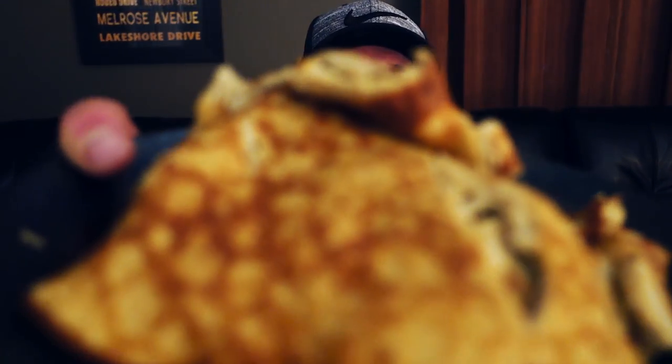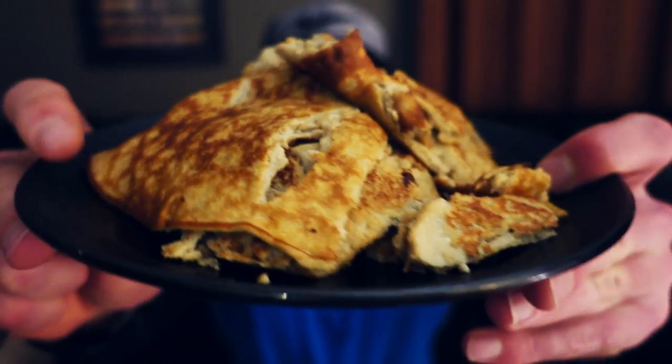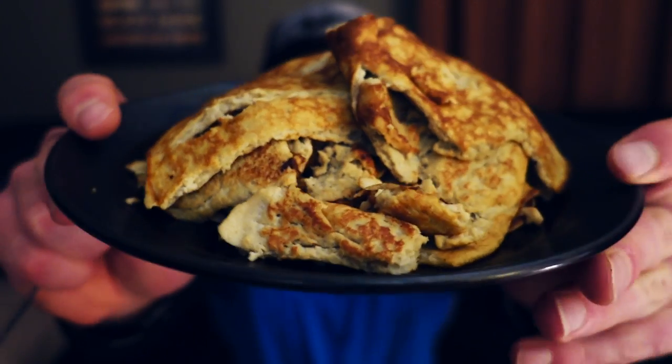All right, guys, we have ourselves the world's least prettiest protein pancakes, but check those out, right? I think even though they aren't pretty, I still cooked them right, so regardless of how they look, they should taste at least all right if they're decent, right? So disclaimer, like I said, I'm not a big banana fan, so I'm gonna be 100% honest with you guys on these. I'm not really excited for it, but we shall see.